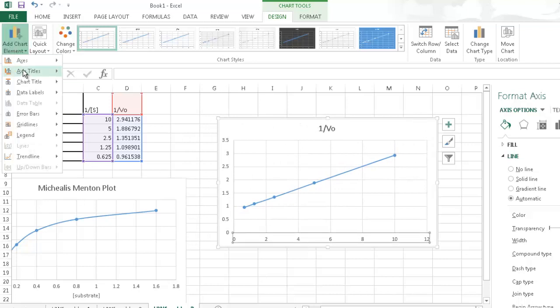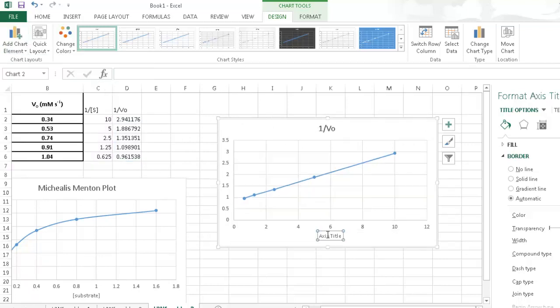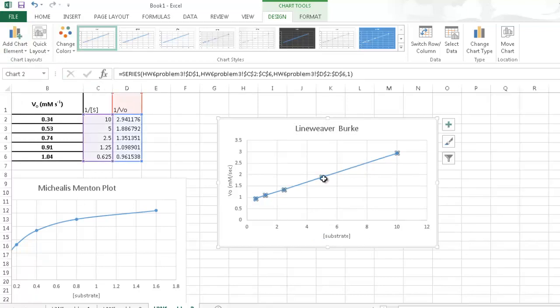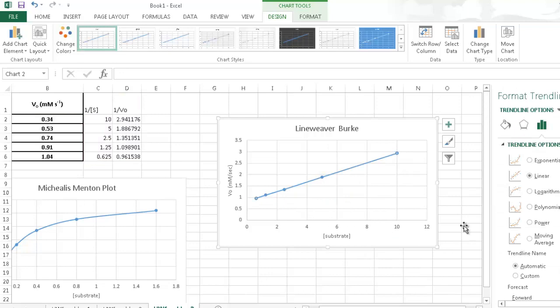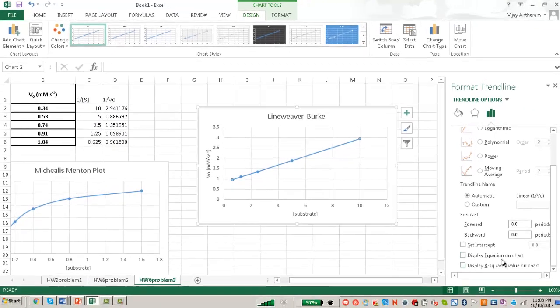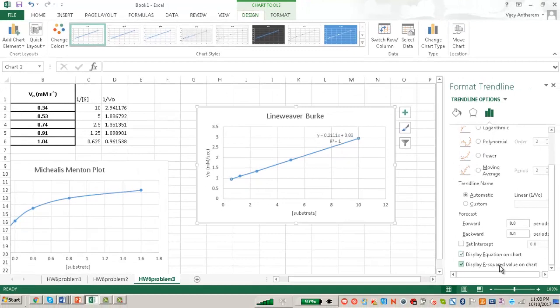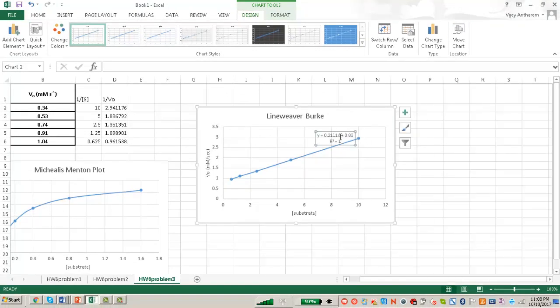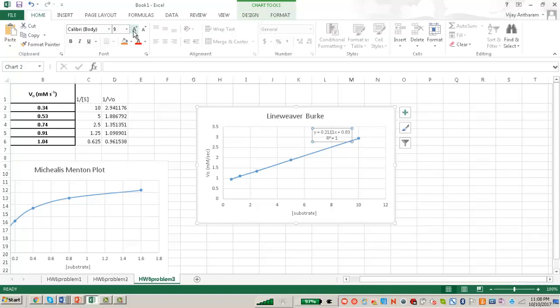Once again, it's very critical that you label the correct axis labels. Click on the line and right-click, add Trendline, linear. You want to fit this to a line, y equals mx plus b, display the equation, display the R² value. We have our equation, we have all we need now to calculate Vmax and Km.